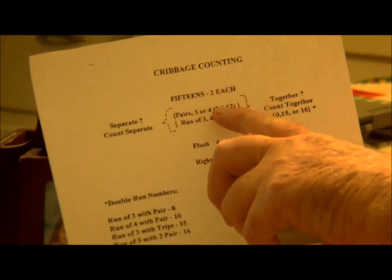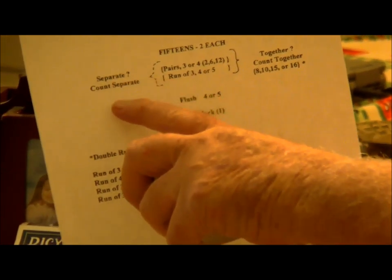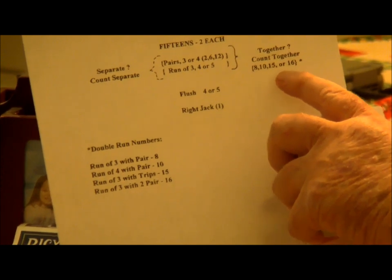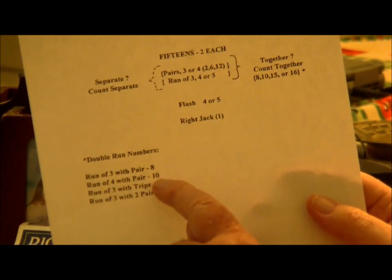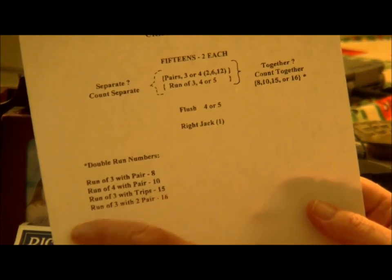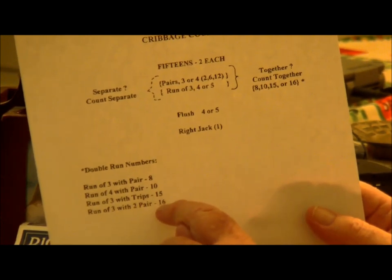You count all your 15s, then you look for pairs and runs. If your pairs and runs are separate, you count them separately. If they are together, then you count them together. If they are together, a run of 3 with a pair counts 8 points. A run of 4 with a pair counts 10. A run of 3 with trips, 3 of a kind, counts 15. A run of 3 with 2 pair counts 16.